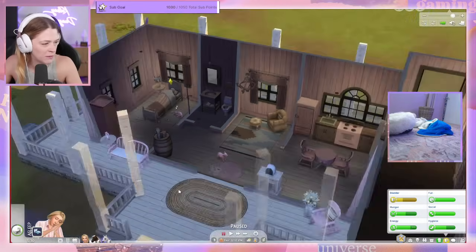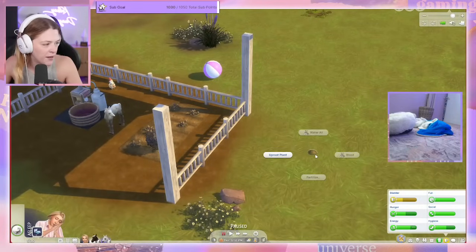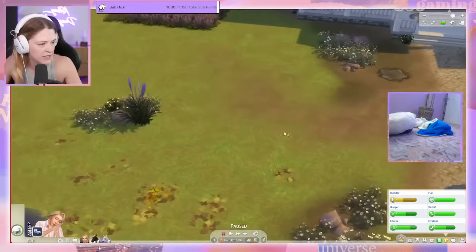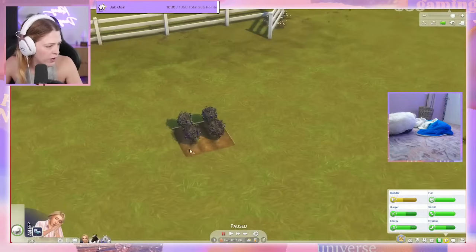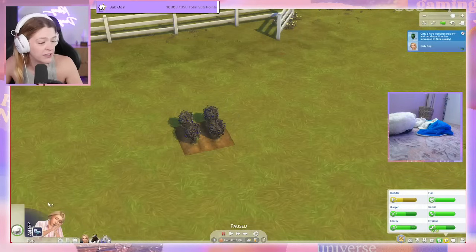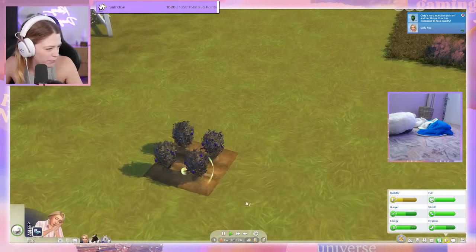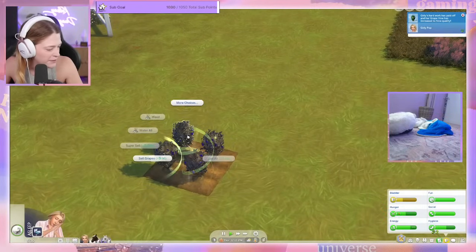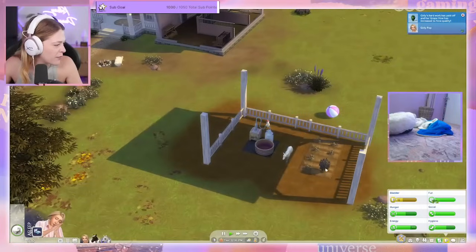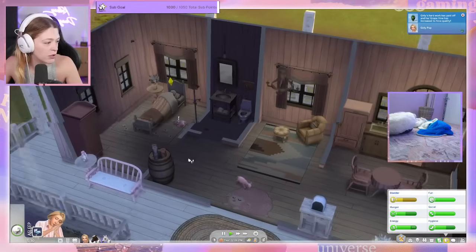Oh my gosh, how cute is that? Evolve the apple tree. Oh, we did sleep through it. We can't evolve it. I don't think we can evolve anything, honestly, mostly because we don't have the skills. Oh, we can. Oh, we do have the skills. Oh, one of the grape areas can be evolved. That's so exciting. I thought we didn't have enough skill for all of that. Thrilling. Okay, well, she slept through.